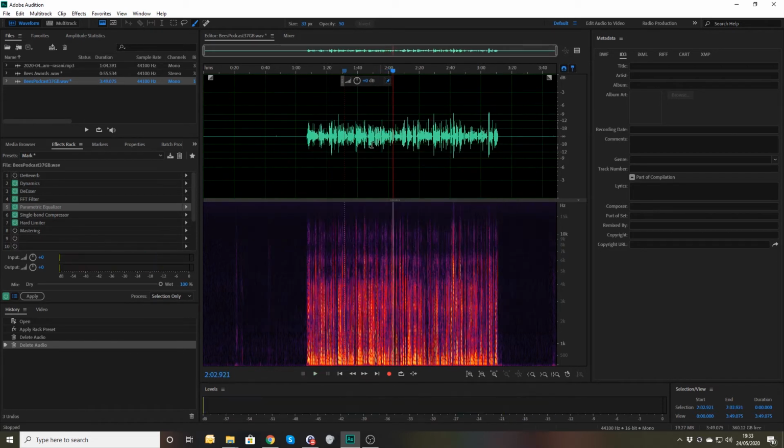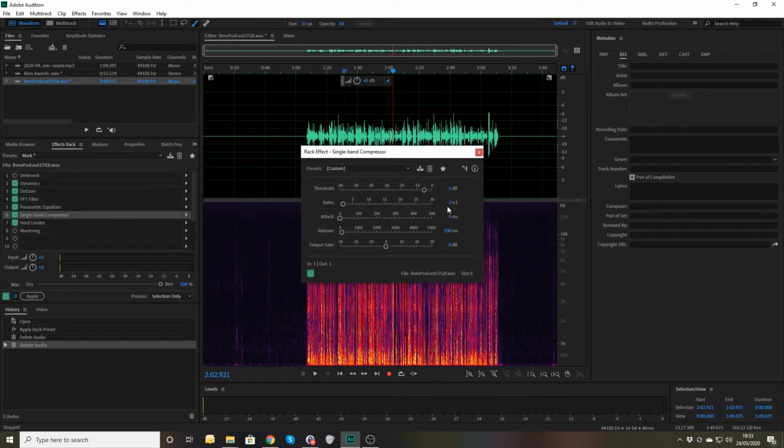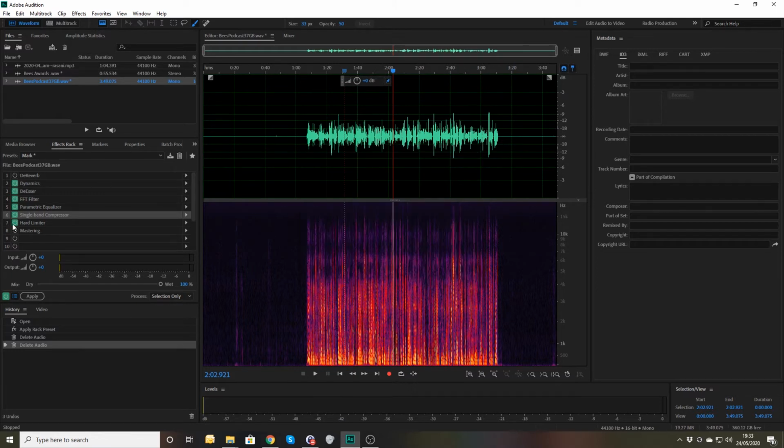And so there we are. We've just tweaked the EQ there. Again, just a little bit of single band compression, basically affecting everything in the case of this audio, because nothing's actually reached -5 anyway. Only a small ratio, 2:1, so not really much compression, and that hard limiter again.